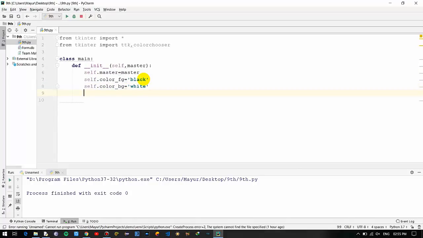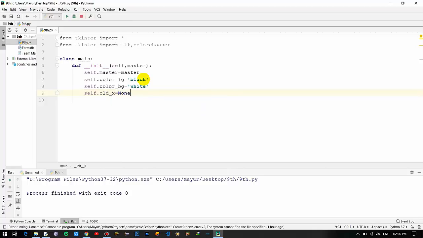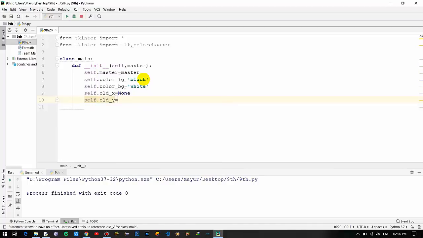Now we'll be providing the coordinates x and y for the pen we will be using in the canvas. Self.old_x is equal to None, so we are mentioning it as None, and self.old_y same as x.